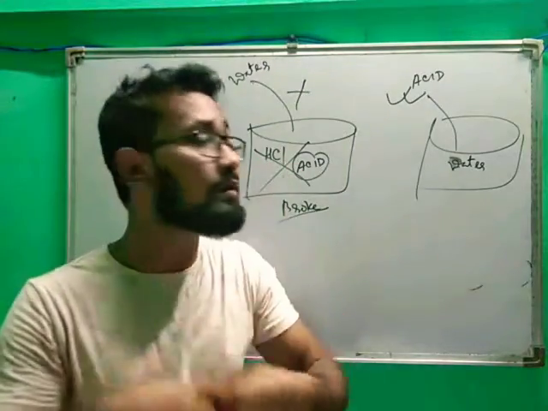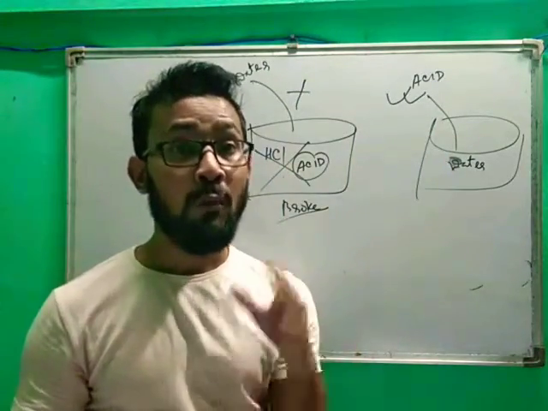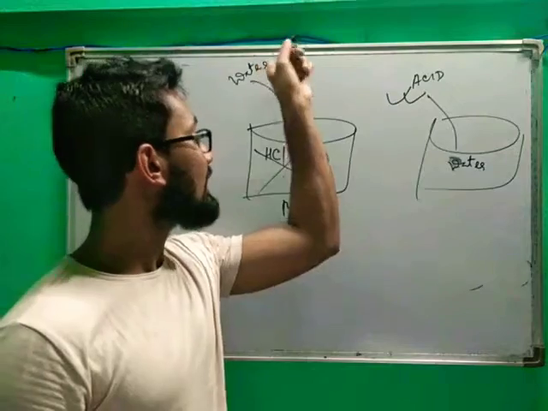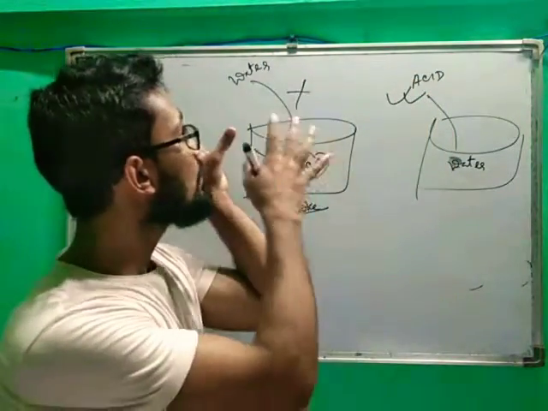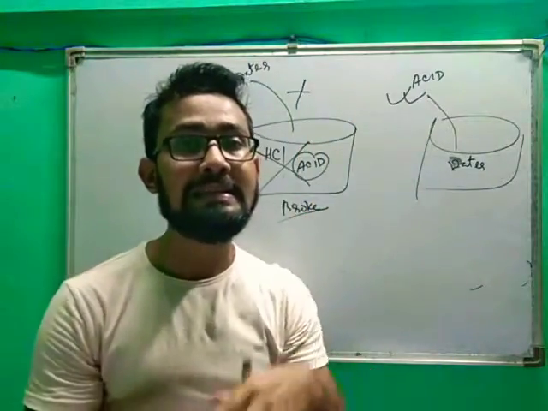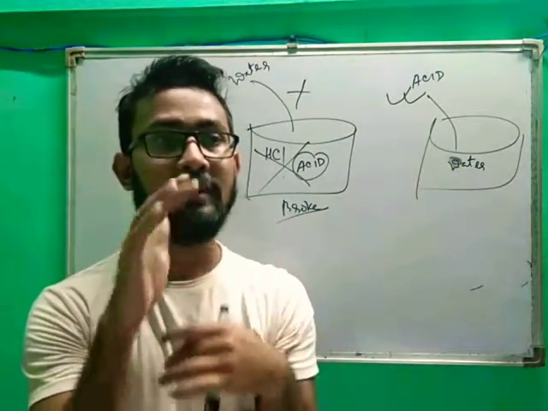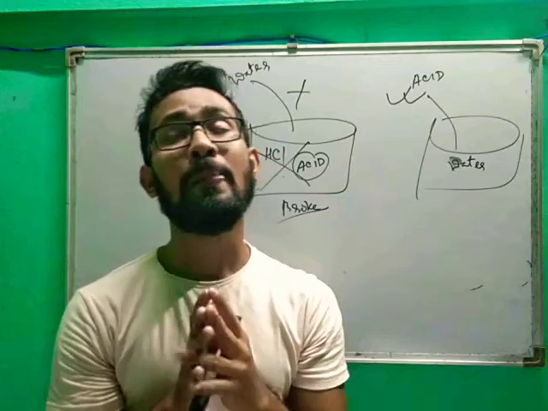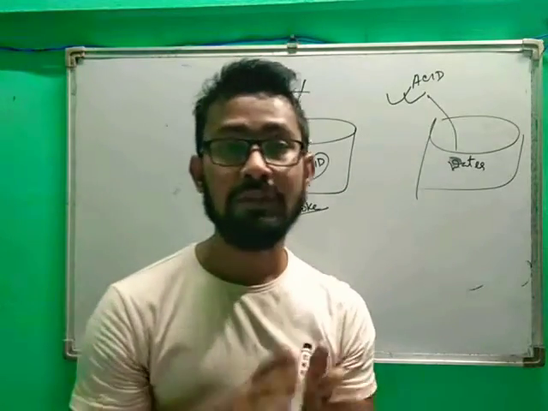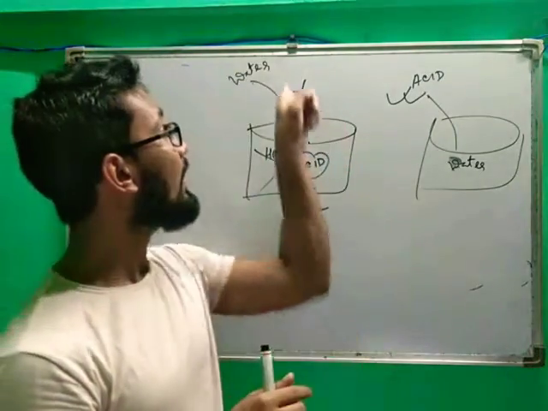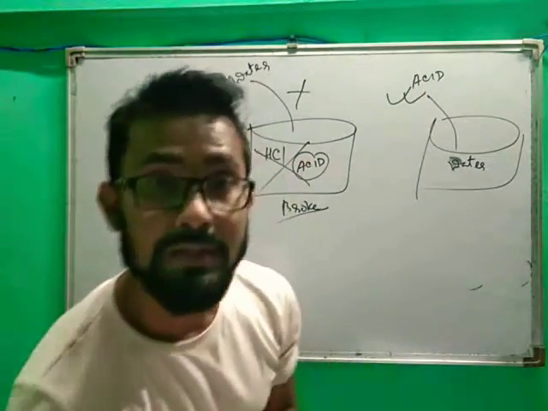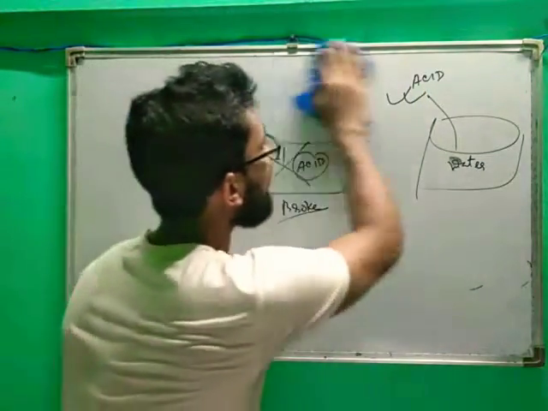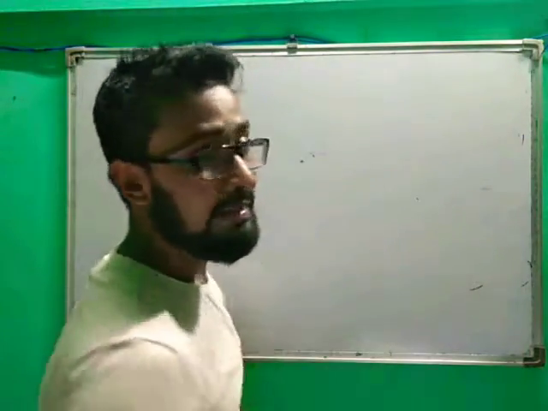The same happens in case of base also. Some base may splash out also. Same happens in case of acid also. So we cannot add water to acid, but we can add acid to water. And the process by which we add acid to water and decrease the concentration of H plus or OH minus ion is called dilution. This is called dilution. And in the dilution process we cannot add water to acid. Instead we add acid to water. Clear? Did you understand?